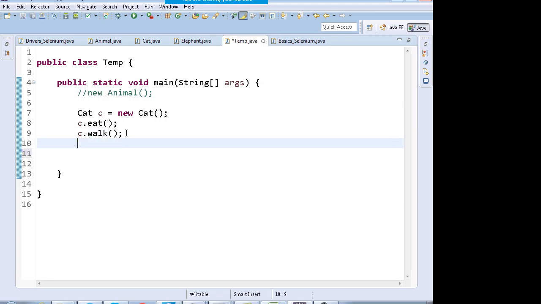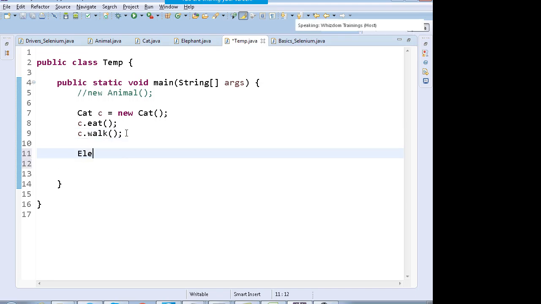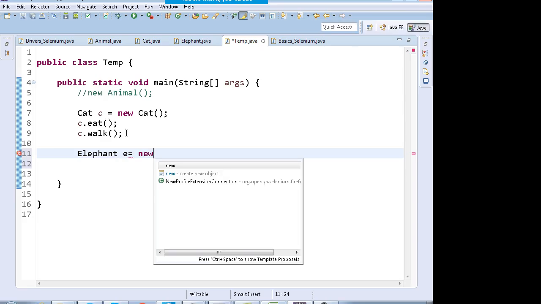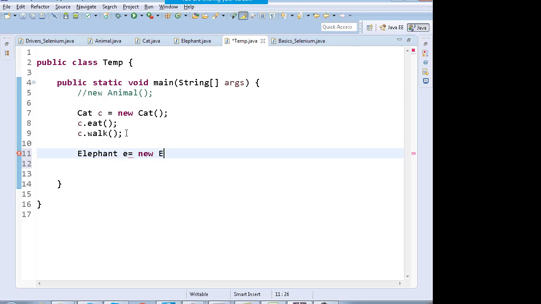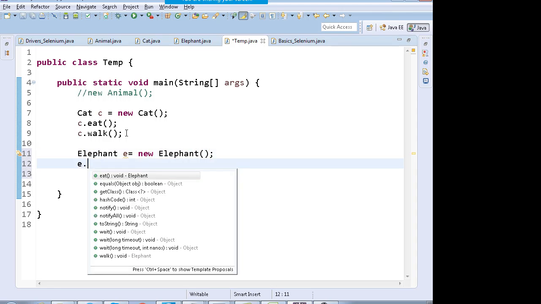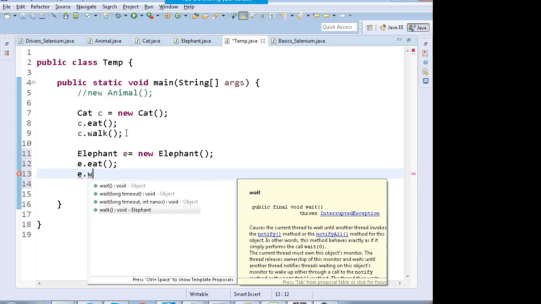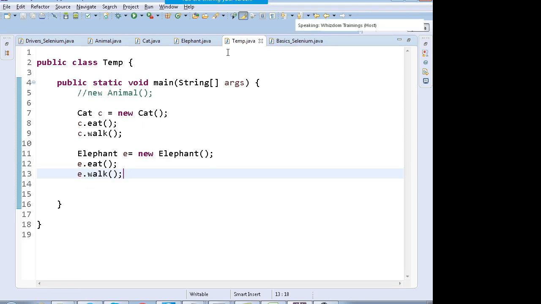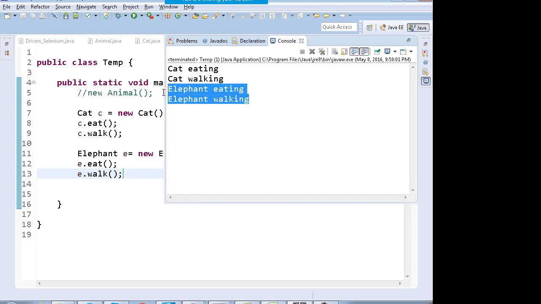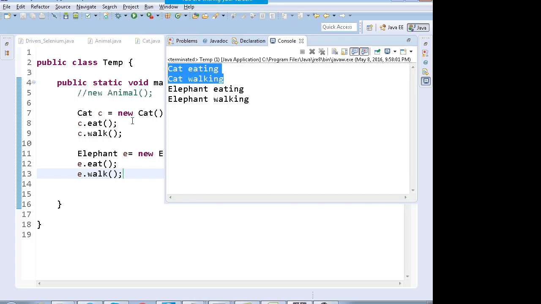Similarly, if I create the object of elephant class and write e.eat, e.walk, this will call the functions of the elephant class.